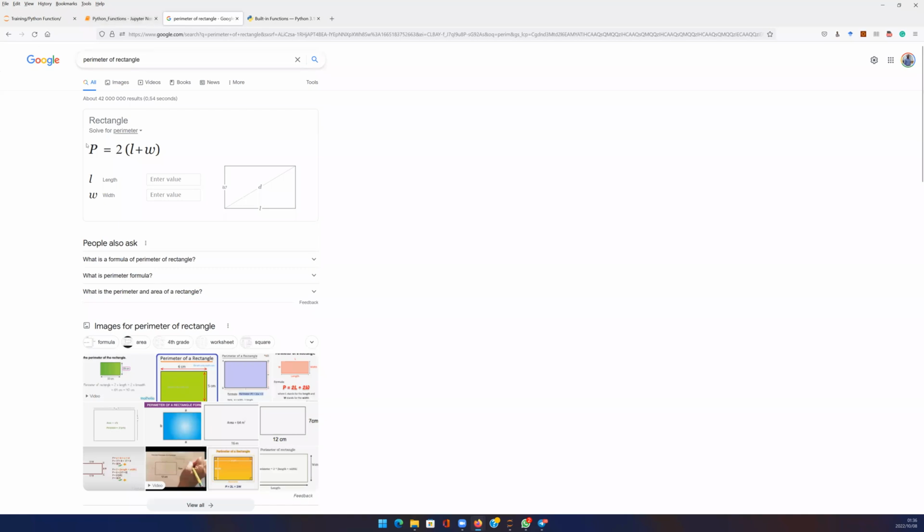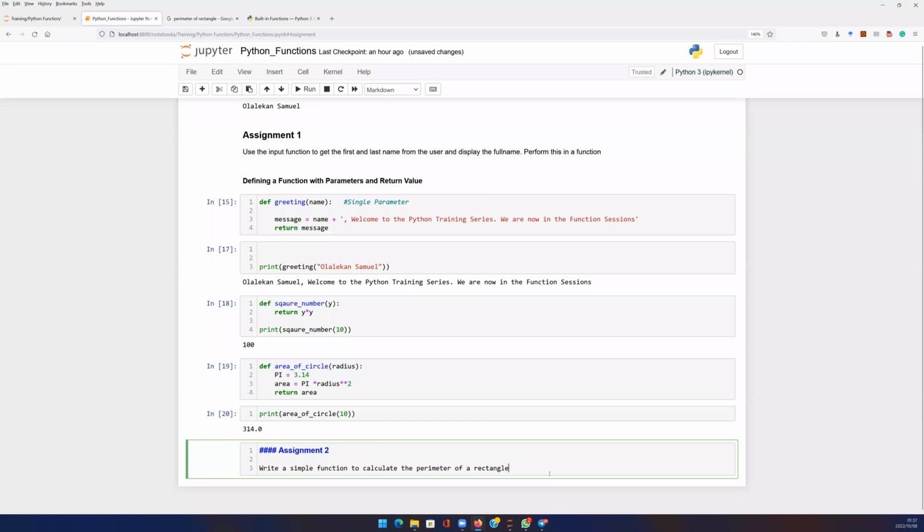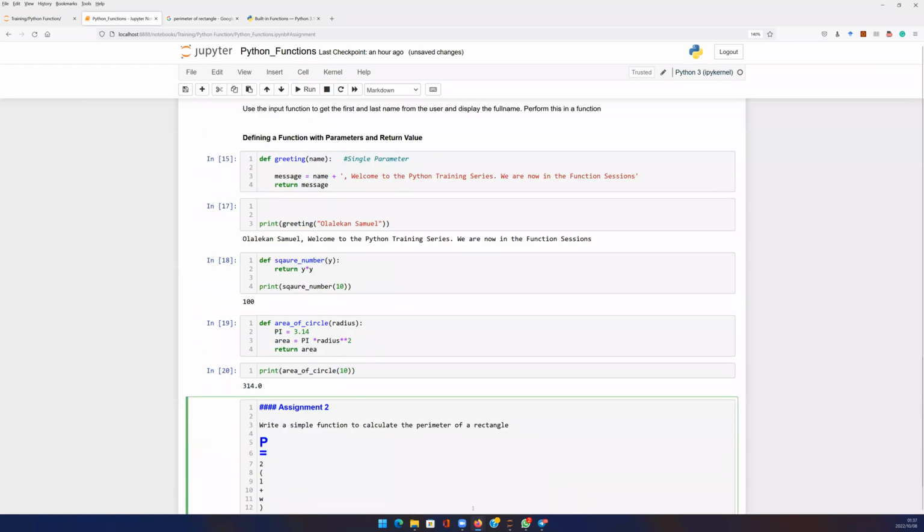So now let's go to the algorithm that I said about this. I'm going to copy this. Perimeter is 2 length plus breadth, right? But I'm not going to do it. I'm just going to give you the algorithm and the serial code. So let's say perimeter of a rectangle, P equal 2 of length plus breadth, right? Anyway, you get an understanding of what I mean, right?